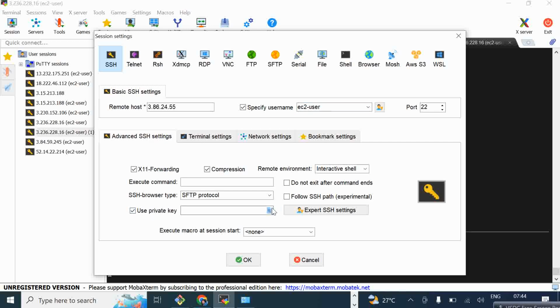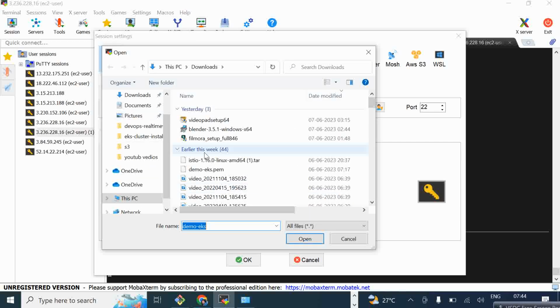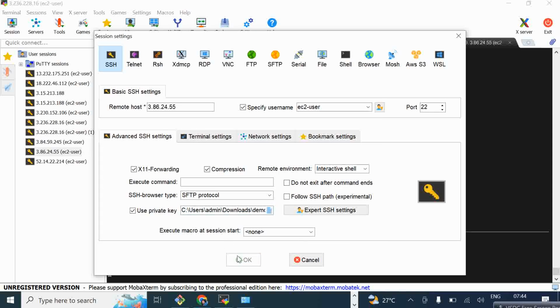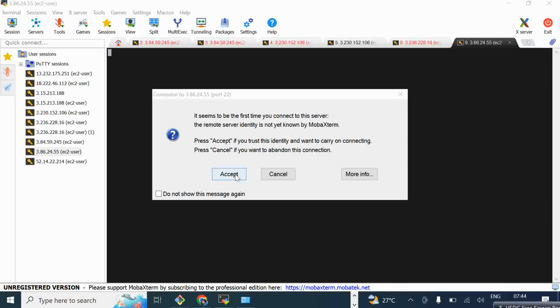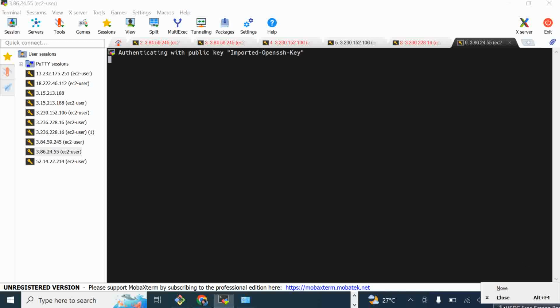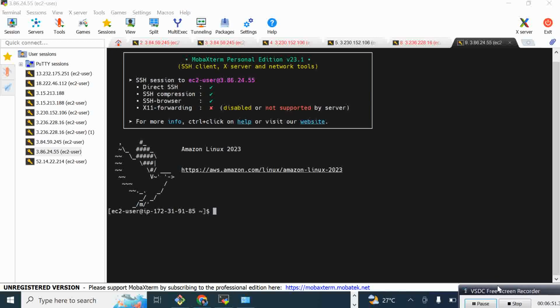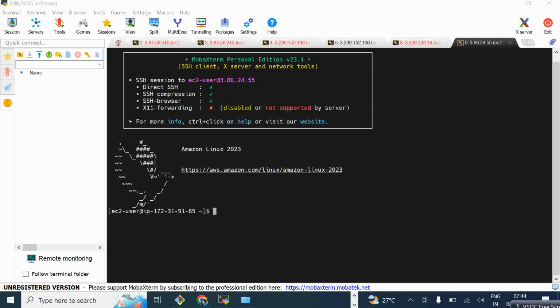I'm adding my key pair, demo key. I'm connecting now. Accept. I'm connecting as the root user.